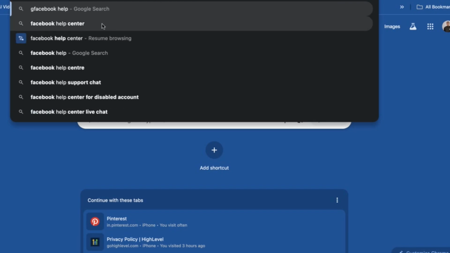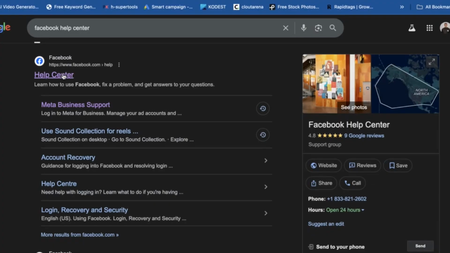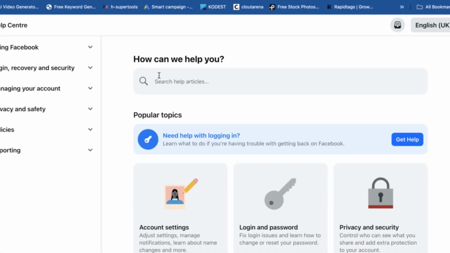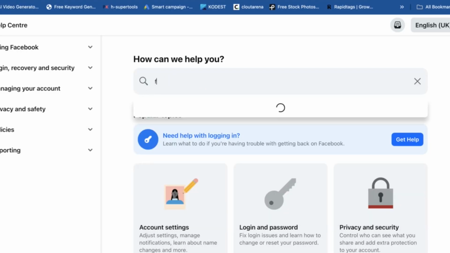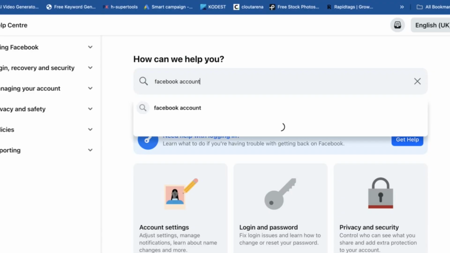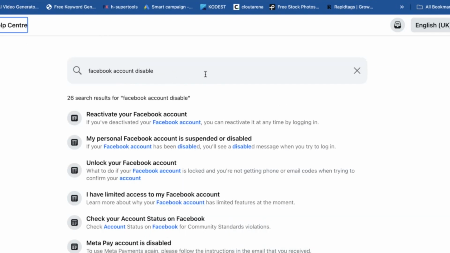Now, what you need to do is search for Facebook Help Center. Once you get here, click on Help Center. Now you type "Facebook account disabled," then you search.